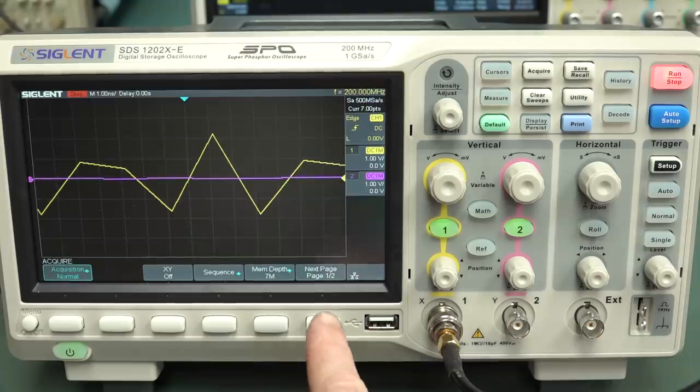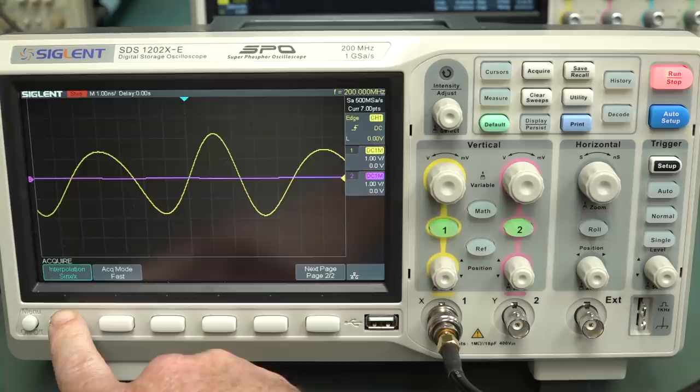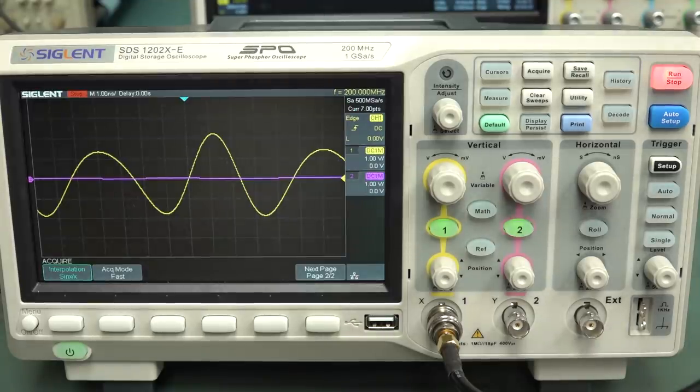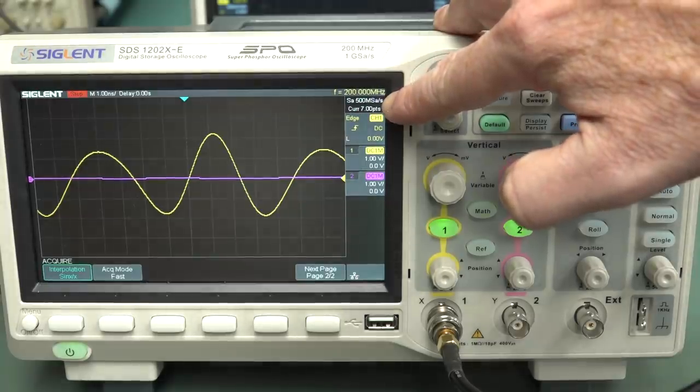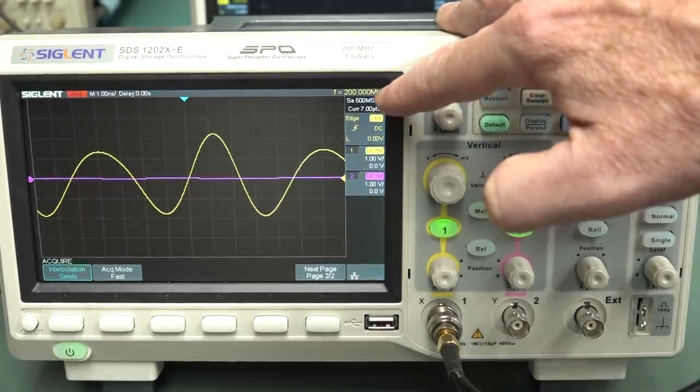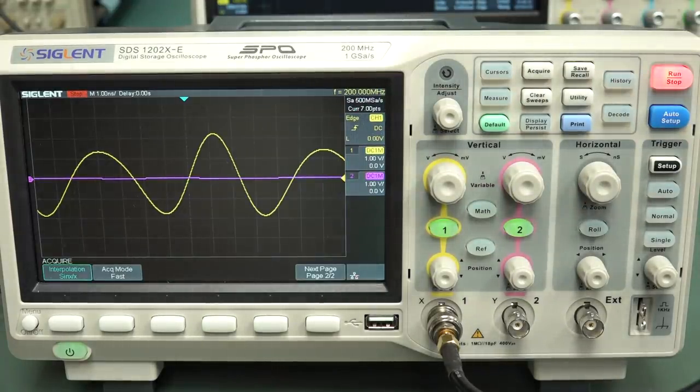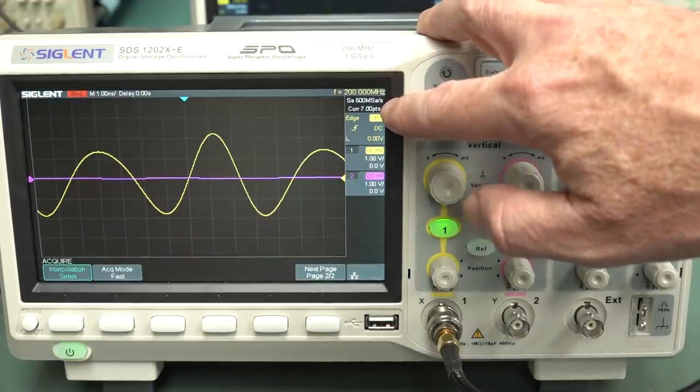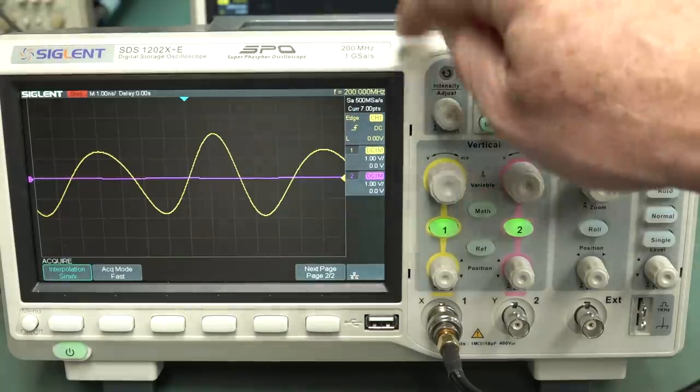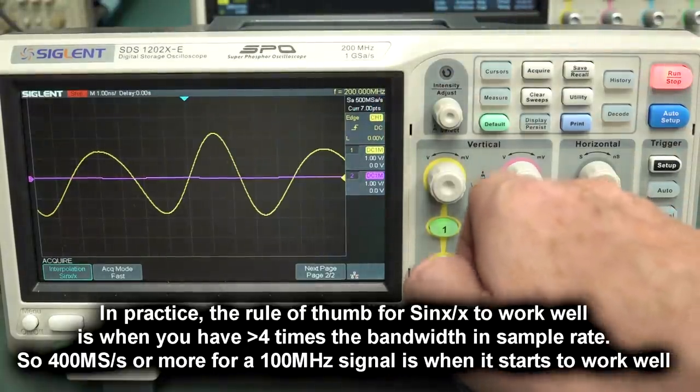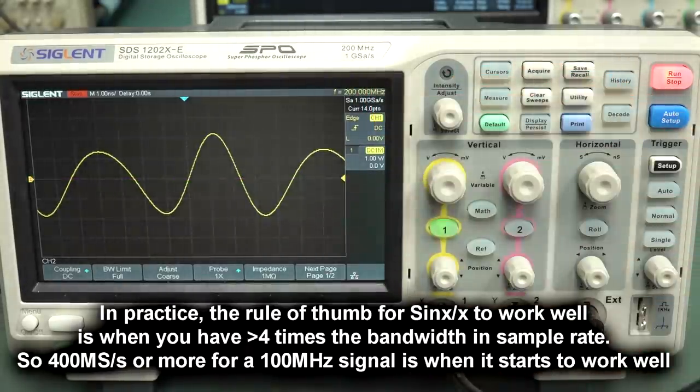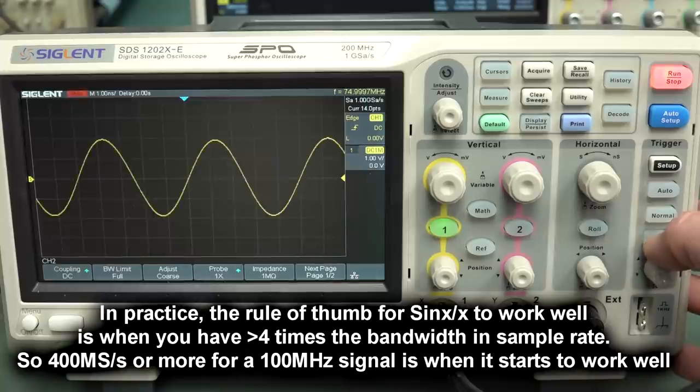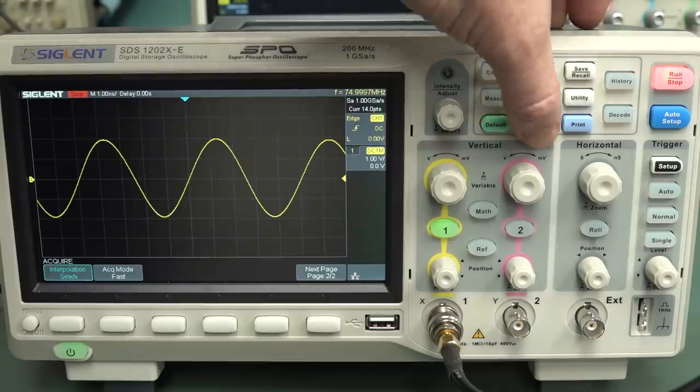So, if we turn on our interpolation, let's go down here like this, and interpolation, sinx-on-x. Look at that. We've got a sine, it looks like a sinusoidal wave, which is actually what we're feeding in here. And it's only 500 mega samples per second. It's barely above what's called the Nyquist frequency limit, which you may have heard of, which is basically half of the sample rate. So 200 megahertz, in theory, to meet our Nyquist requirement, we need 400 meg samples per second. And we're just meeting that here with our 500 meg samples per second. And if we go turn off our channel 2 and do it again, we're back up to 1 gig sample per second. So now we're basically five times our sample rate. And bingo! We get a nice, beautiful sine wave. Look at that. That's fantastic.